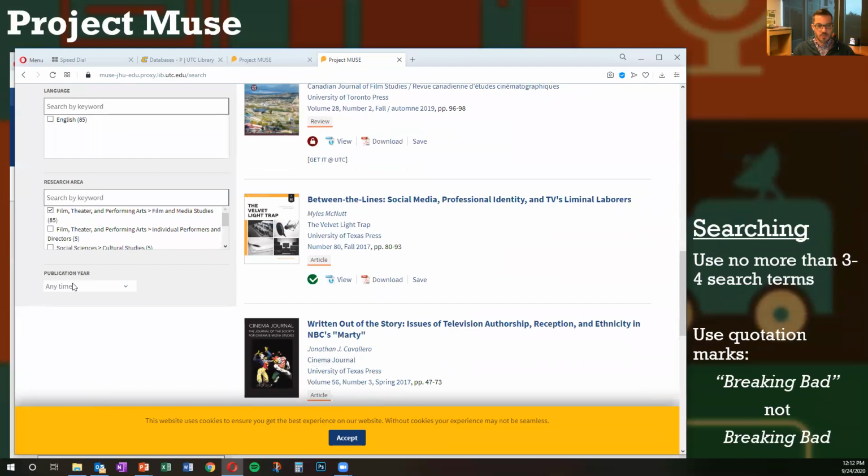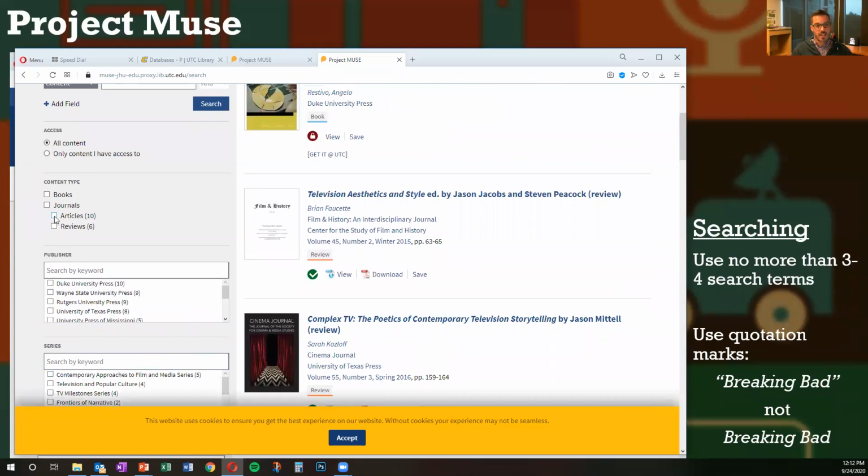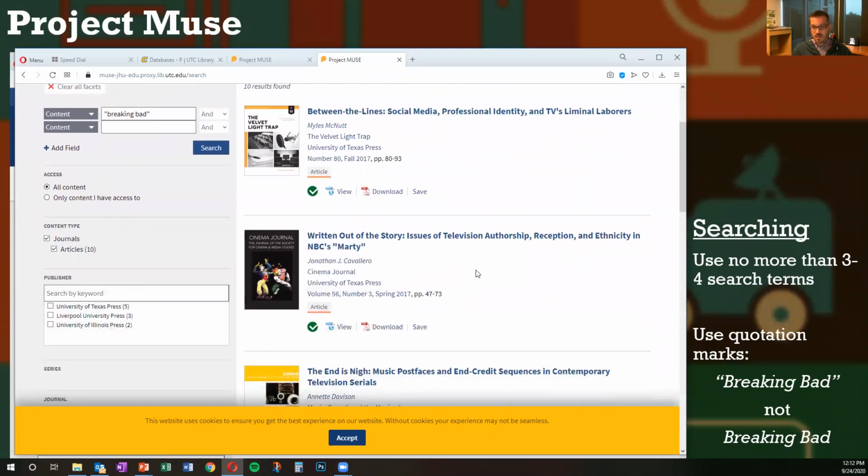I'll click that. It'll update my results. And then if I just want specific date ranges, if I was doing something on, for example, Russian doll, I wouldn't have to go back for the entire 50 years of these articles. I could just do maybe the past, I think 3 years might cover it okay. For Breaking Bad, it's a little bit older, so I'll just leave the date as it is. I'll click articles because I want scholarly articles. And now I can start looking at some sources.